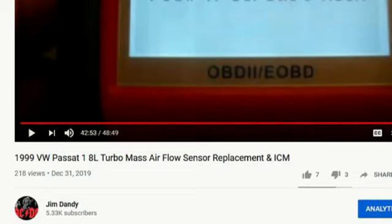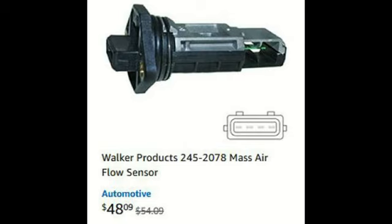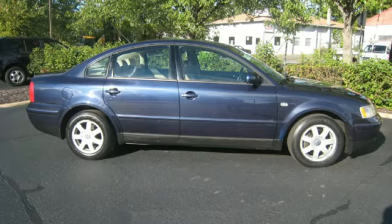I've got another video out there showing replacing the mass airflow sensor in a 99 Volkswagen Passat. So this really isn't about how to change it. It's just another lesson in what symptoms you might see with a bad mass airflow sensor in this particular vehicle. We had changed the mass airflow sensor here, I don't know, 6 months ago with a high quality Walker mass airflow sensor and solved the problem.